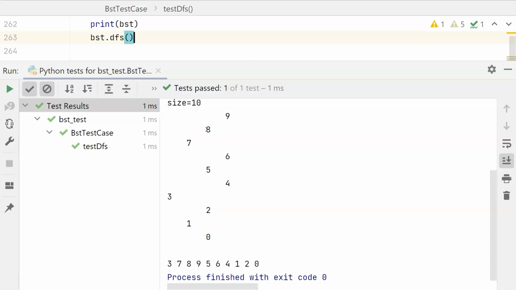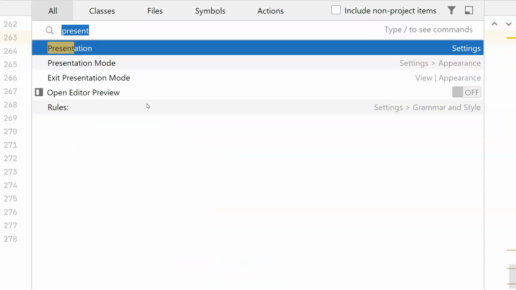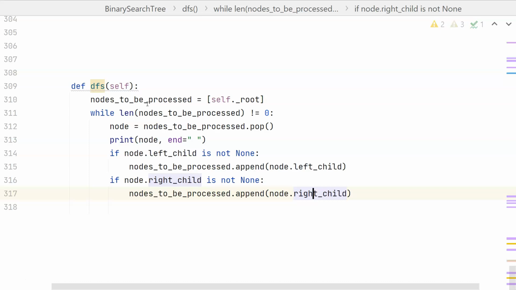Now, the reason this happened, if you want to think about it a little bit, pause it. Otherwise, if we look back at the way that we wrote our DFS, we put in the left child first and then the right child, right?